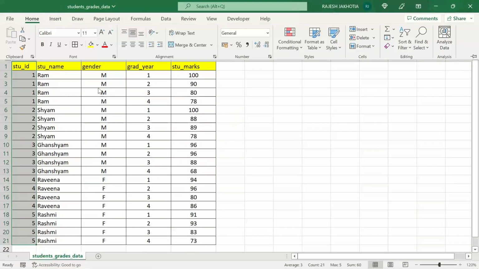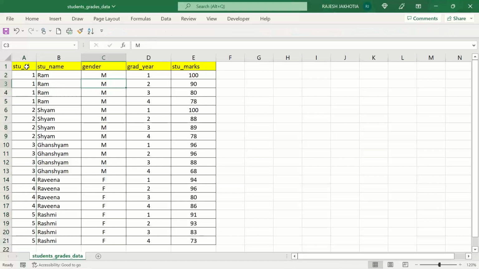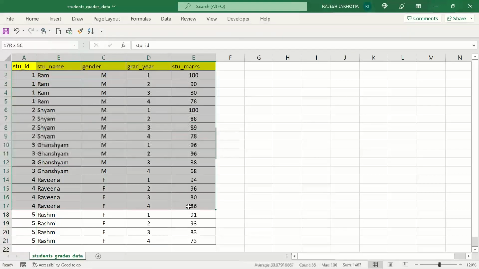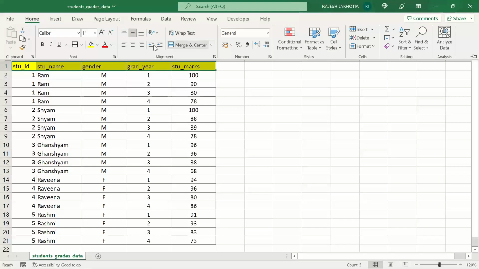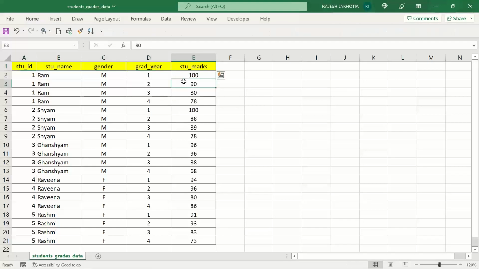To begin with, here is data of students, and the data is of 5 students, ID 1, 2, 3, 4, and 5. The data is for their 4 years of graduation. For each graduation year, it shows the student marks, what percentage they secured.